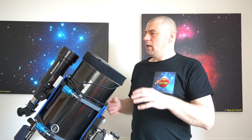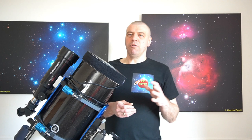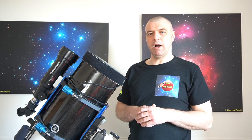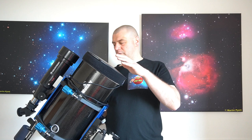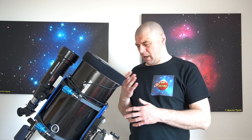I have used that to some degree, and to be honest with you, it's accurate, but it's never a perfect match. But what I found out, to round it off, is you cannot use a guide scope less than 200mm, it is not ideal. You need something a little bit longer focal length. The reason is that with the tracking errors on a longer focal length, the guider will struggle to find the motion of the stars. Wide field telescopes are easier to use because they don't place high demands on the performance of the mount, okay? I don't know how that works, all right? I'm not going to go too much in depth on that.